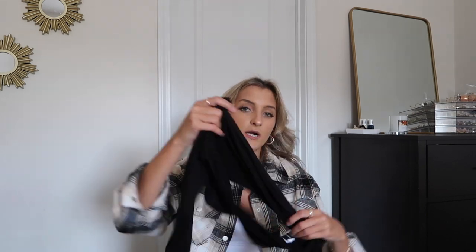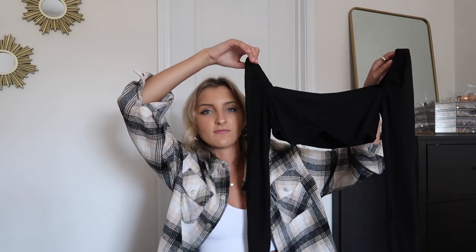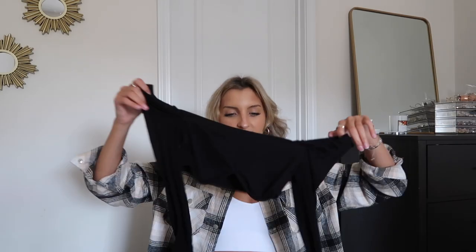The next top I've been seeing all over my Pinterest board. It's originally a Princess Polly top but Shein came out with a very similar one for a fraction of the cost. This is a long sleeve shirt but it's hardly a shirt — it's more like a bra, super super short. If you don't like cropped things I definitely don't recommend it. It's got a reverse sweetheart neckline — like a sweetheart but underneath your boobs, more of an underboob style. I felt super sexy in this. I loved it with high-waisted bottoms and it would be very cute with leather pants too.